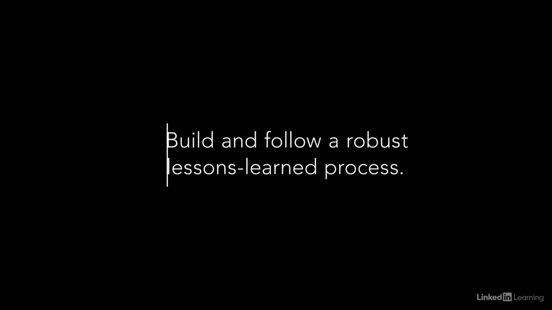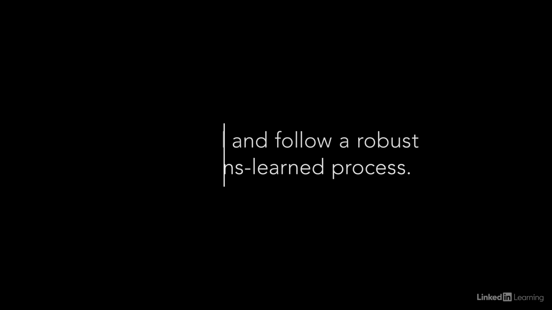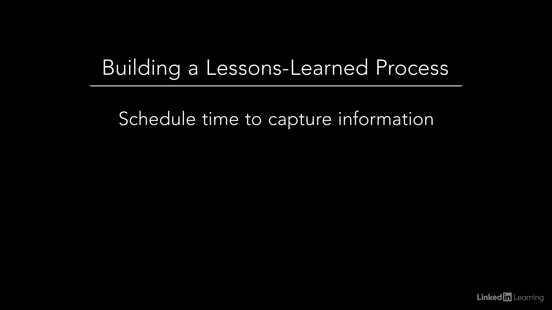So something that can help a lot in such situations is to build a robust lessons learned process and follow a robust lessons learned process that can capture everything, the technical situations, coordination issues, and as well all the complexity issues that might change from project to project. The first thing you want to do is make sure that you allow the time, you schedule the time to capture lessons learned. I find more often than not, this is something project teams are not doing, is to spend the time capturing lessons learned.